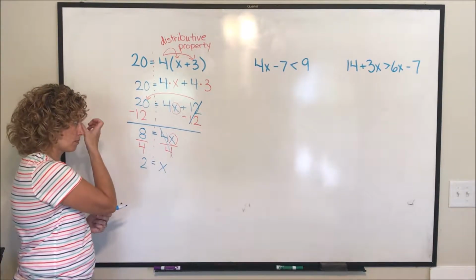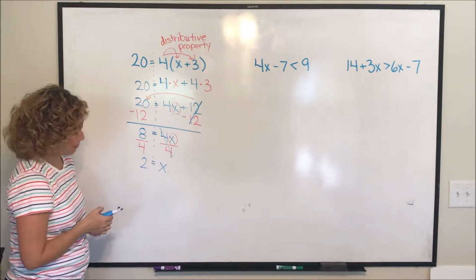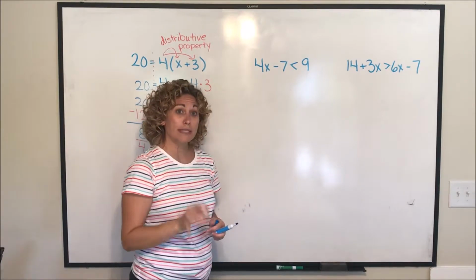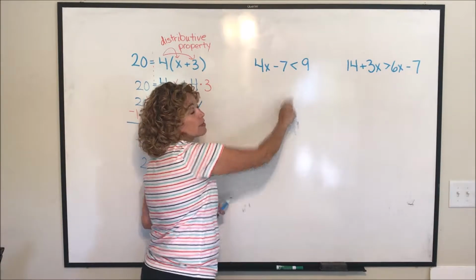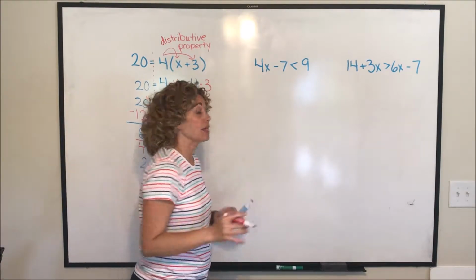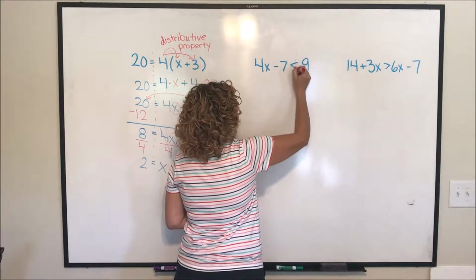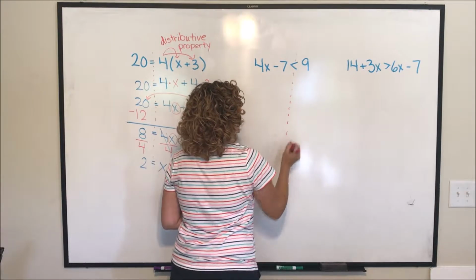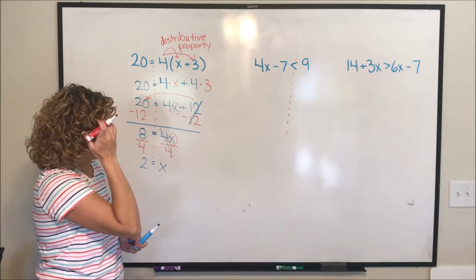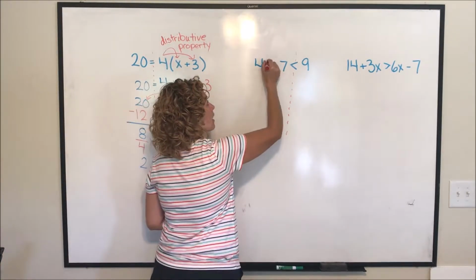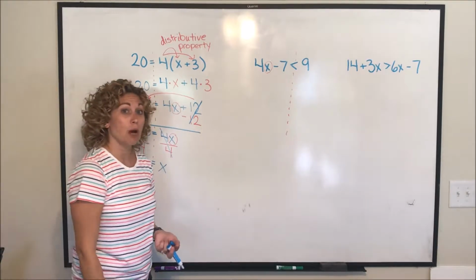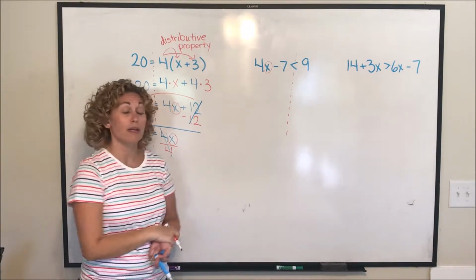Okay. All right, in this next problem, it looks the same except there is an inequality sign, okay? But other than that, everything is the same. Again, I'm going to draw the dashed line just to help with the idea of crossing over, putting them on the other side. Okay. We're solving for x. Okay. You should have already worked this problem. If you haven't, please push pause and go and do it.